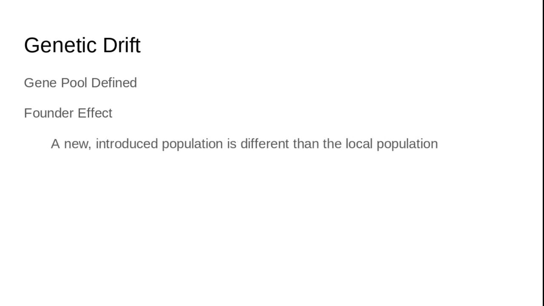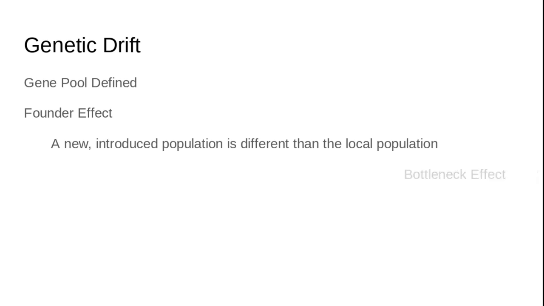There's two types of genetic drift that you need to be familiar with. The first one's called founder effect. And if you just look at the word, it kind of helps you to remember what founder effect is. Founder effect is like our founding fathers. So we had a population of Native Americans here in the United States, and then we had people come over from Europe, our founding fathers. And then our population here has changed. Our gene pool has changed significantly. So founder effect is a newly introduced population that's different than the local population.